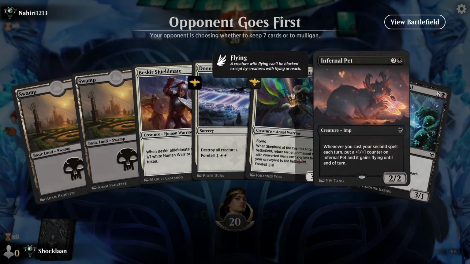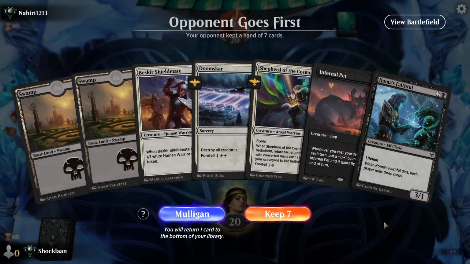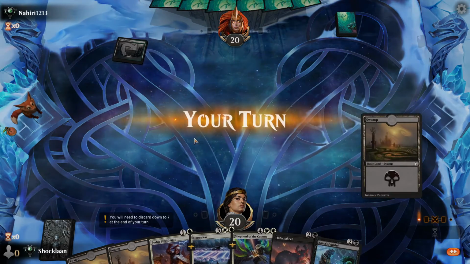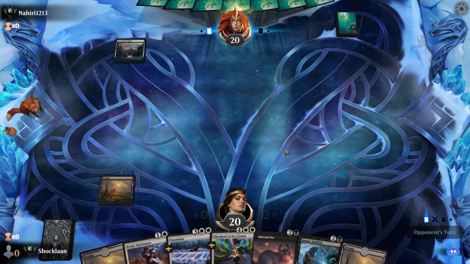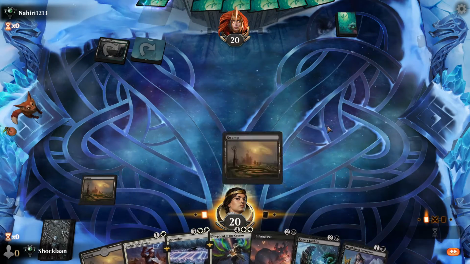Okay, so keeping this hand, I have 17 lands, I'm on the draw. I just need to draw one of my 15 remaining lands on my third draw step. And I can Foretell Shepherd rather than Doomskar. Or I can just play Death Knell Berserker.